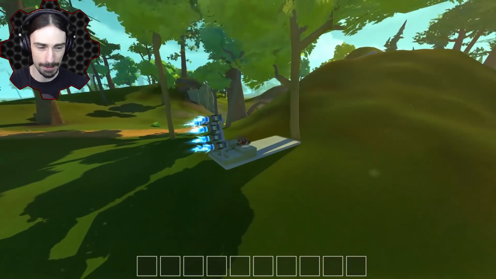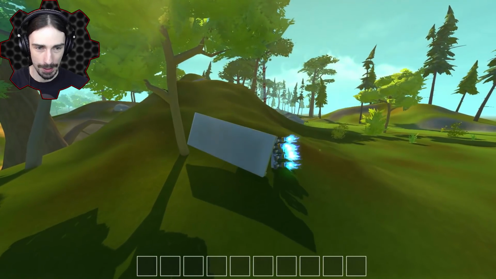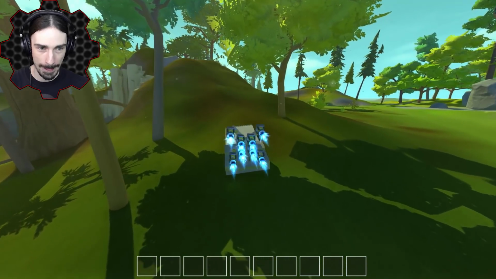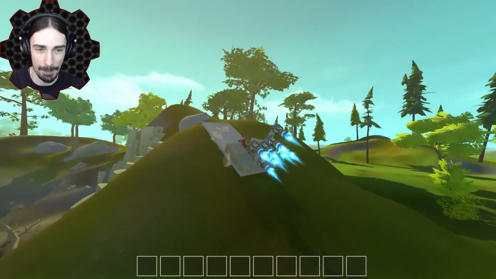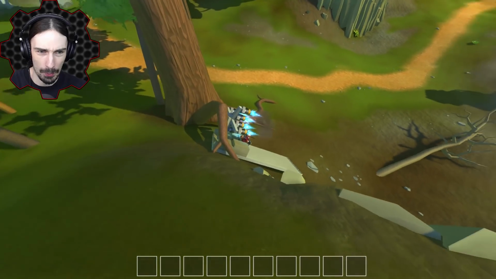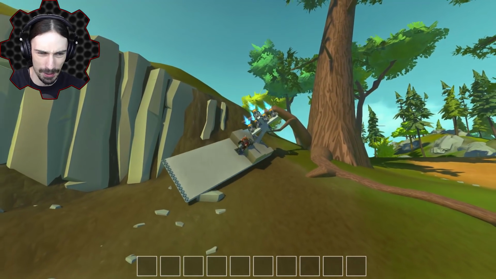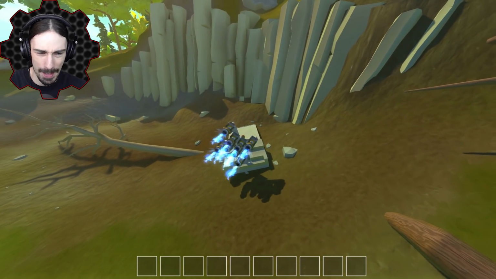This thing is terrible. This thing is absolutely terrible. Oh, there's no reverse either. Can we get out of this? I have 8 thrusters on full power right now just to drag myself slowly across the ground here. Oh, I think we broke it. What is happening here? Okay. I mean, we haven't gotten stuck yet. I'm actually kind of impressed.